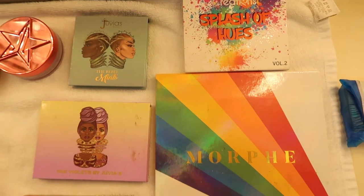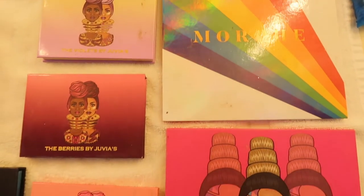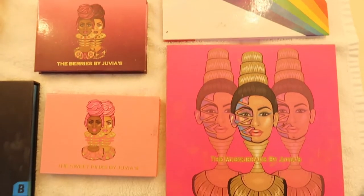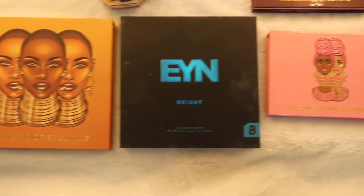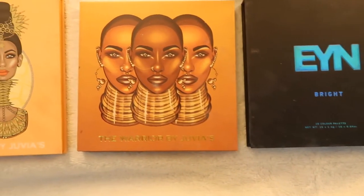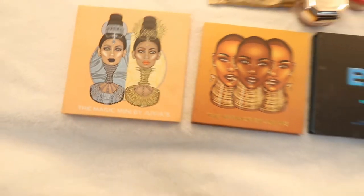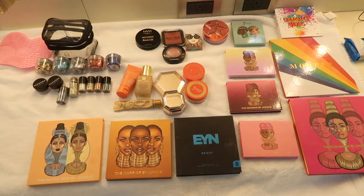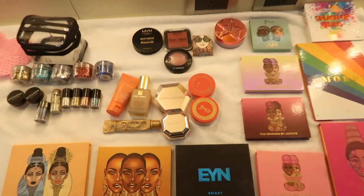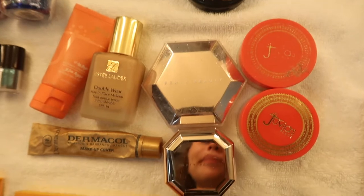So now we're moving on to some of my palettes. Most of my makeup palettes currently are from Juvia's Place, which I think is second to none for show makeup. There's just such good pigment and such a variety of colours. I've got a few mini palettes and some of their bigger palettes. I've also got my EYN and my Morphe palette, which have loads and loads of bright colours, which I use a lot for production shows.